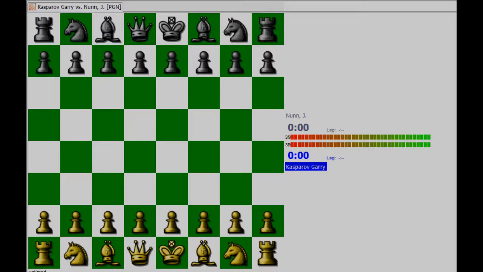However, I'd like to look at Garry Kasparov, who is on pretty much everyone's top three best chess players of all time list, versus J Nunn. J Nunn, I honestly do not know who this is. I'm sure they're quite excellent at chess because the game is in the database, and Garry Kasparov doesn't like to waste his time. Anyways, the point is, Garry Kasparov is going to win.